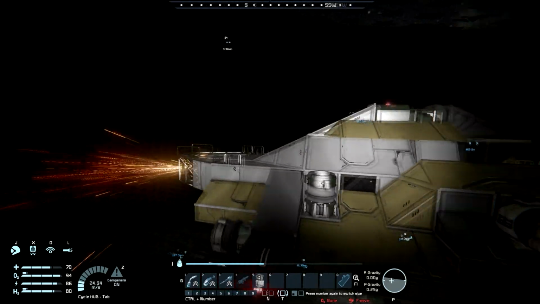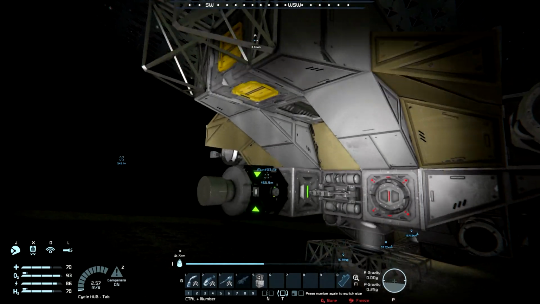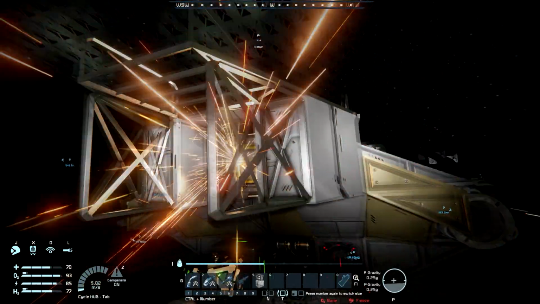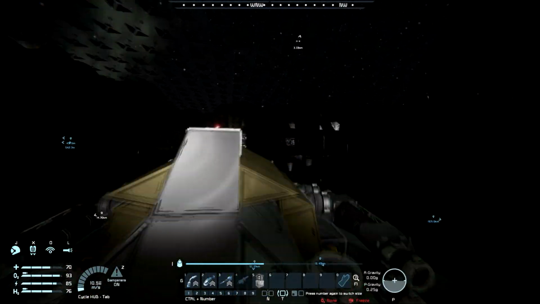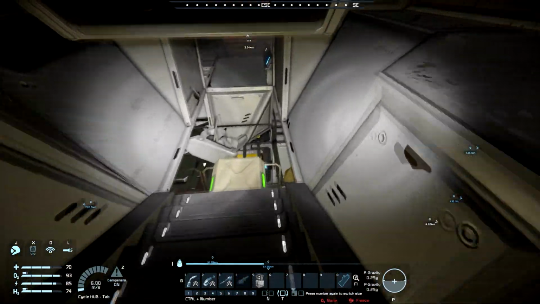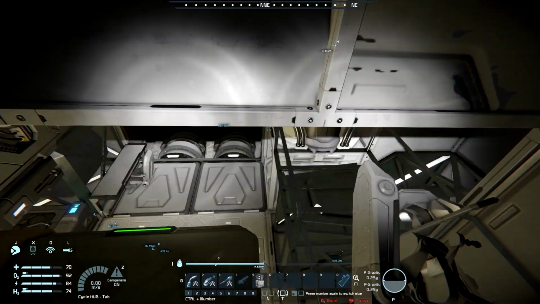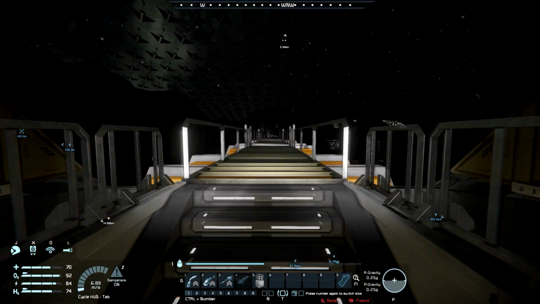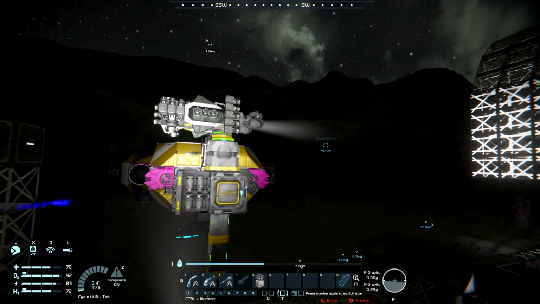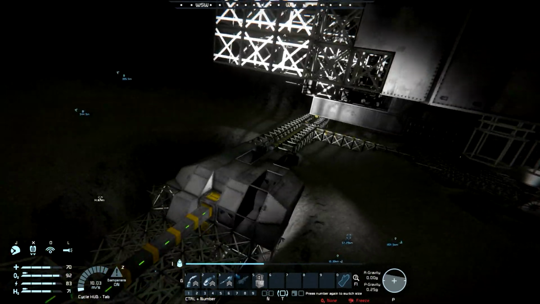Looks like he is grabbing the last of the turrets. That looks like that was the turret. Did he already grab all the doors? No, he couldn't grab them. I guess he did. Son of a bitch. Look at that. Huh. Bob grabbed all the doors. Okay. Alright, so Bob has some stuff to do. We have some stuff to do.